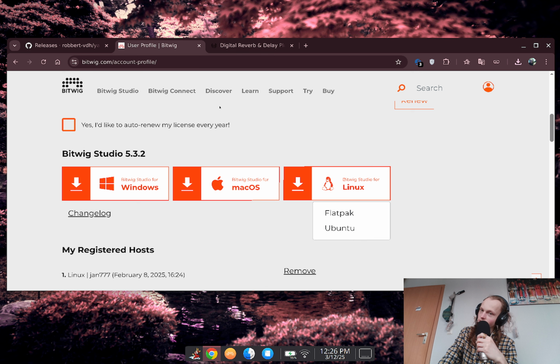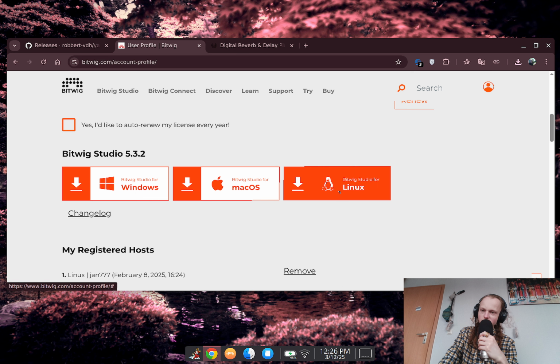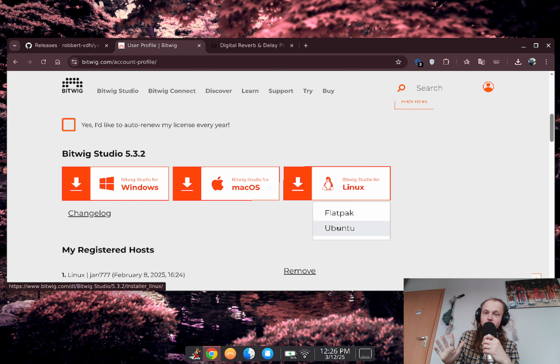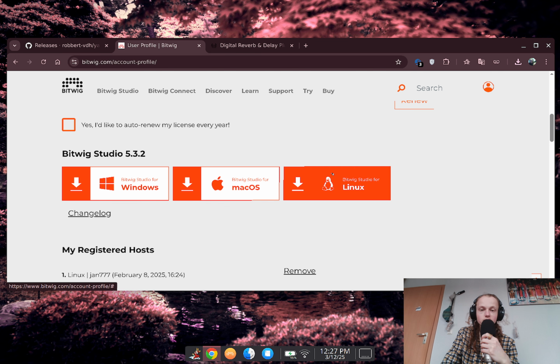Next to Bitwig. If you already installed it, don't you worry. But this is an important step, that's why I say it, because it caused me some problems. So you go to your download page on Bitwig, and then you have this drop down under Linux that says Flatpak or Ubuntu. Now the important thing is, Flatpak also works, which I had installed, but Ubuntu is the one that is smooth and works very well with all the plugins and Yabridge. I don't know why. That's just the way it is. I can't explain everything because I don't want to give misinformation, but I know that other users found it useful too, and you can save yourself the research.